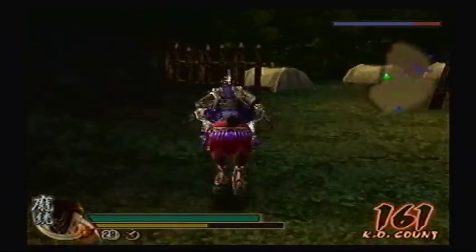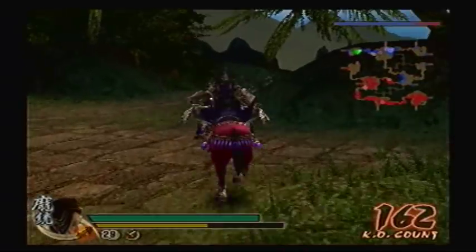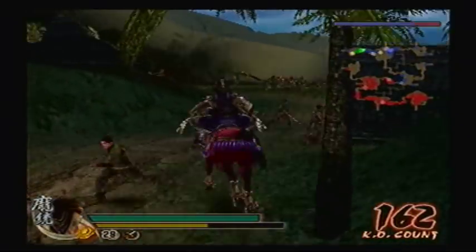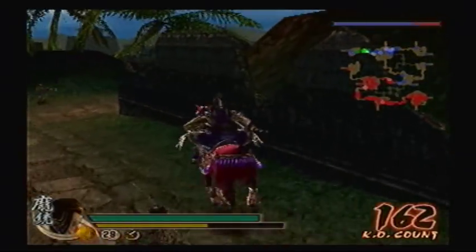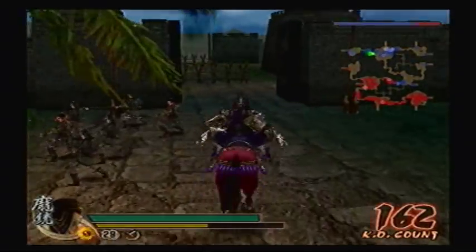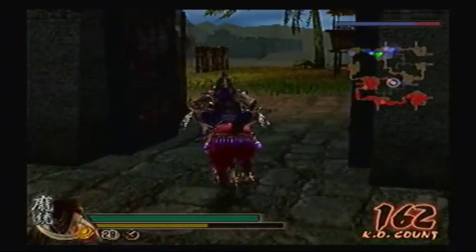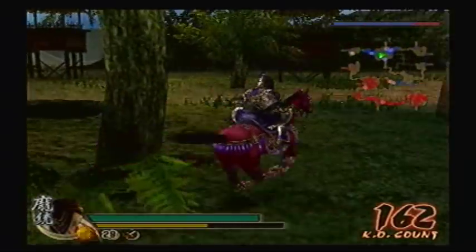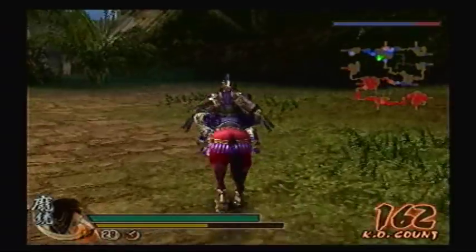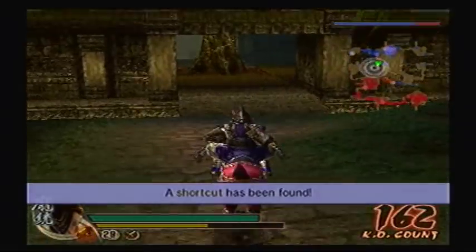Is there any shortcut around here? No. Alright, let's head west. Okay, we're doing really well for ourselves. Luckily, we don't have to go that far. I think there was another shortcut around this big gap. I think it's right here, yeah. You can just see through the foliage.